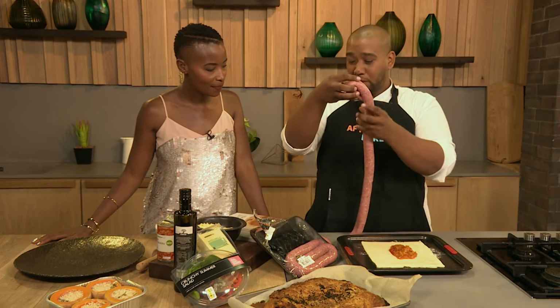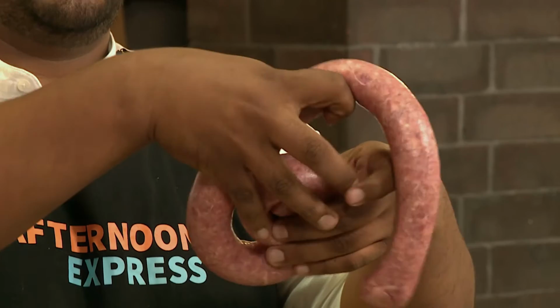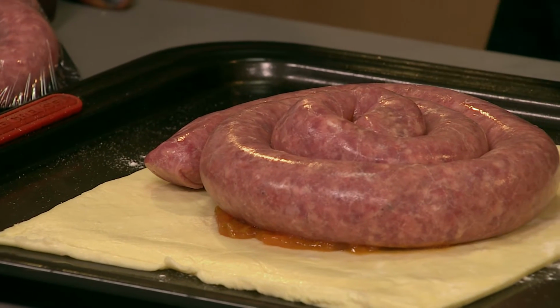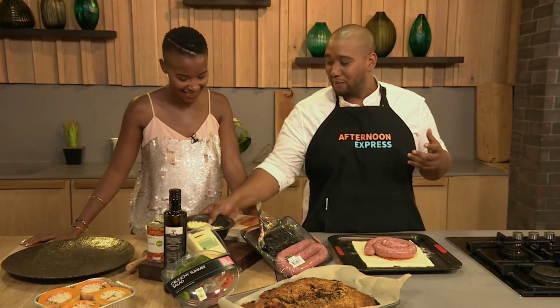So, really easy. The big pack comes in 2 parts already. So all I'm going to do is just spiralize one. So one pack should be able to make 2 braai pies. Straight in the middle. Oh, just like that? Just like that. Super easy. But now, talk about super easy, I like things super cheesy as well to go with it. You gotta have a bit of that melt.